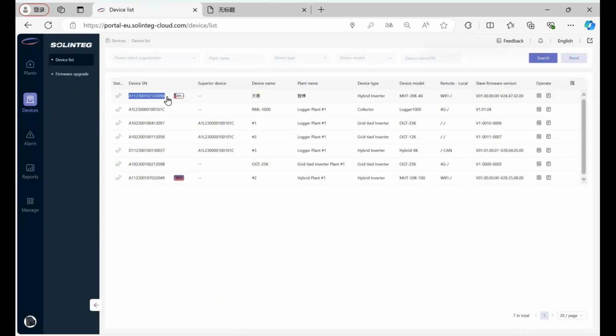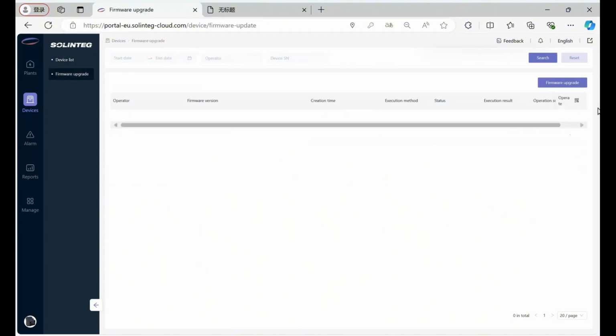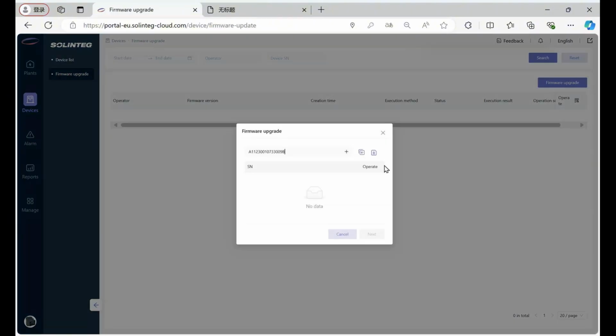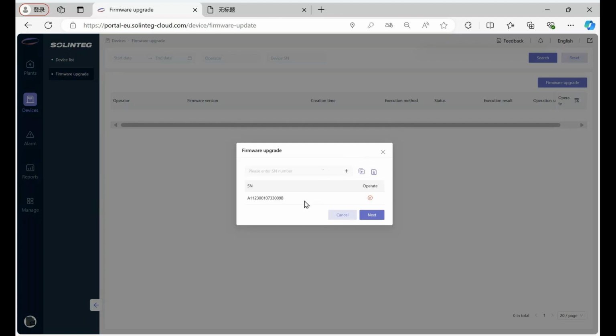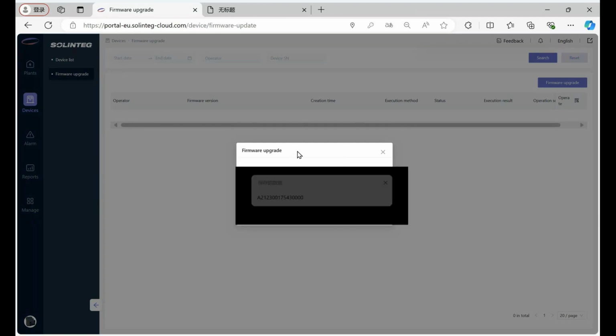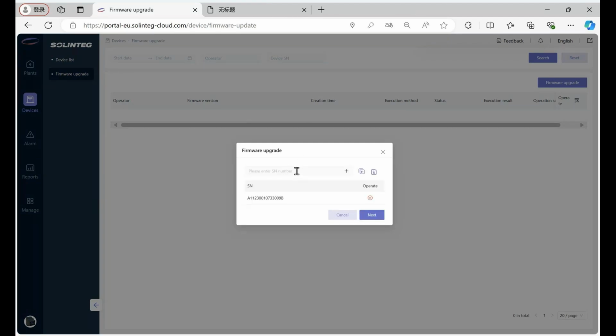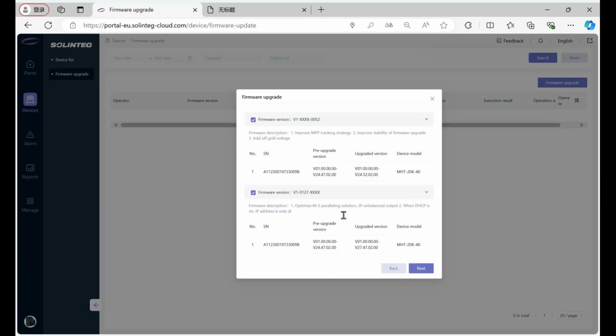Find the SN code. And you can also add another device's numbers, and it will show them one by one, and you can click next.